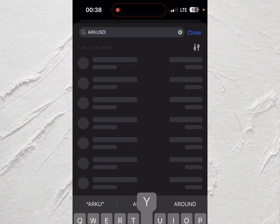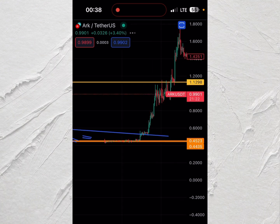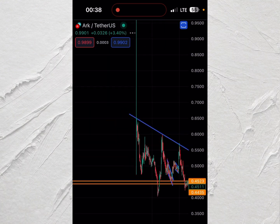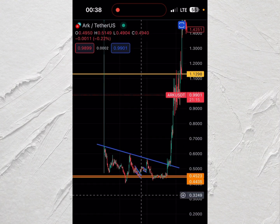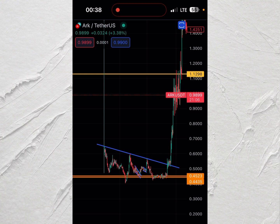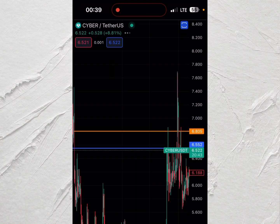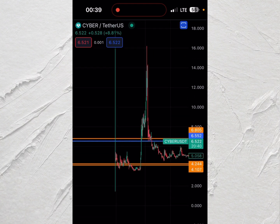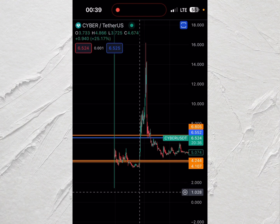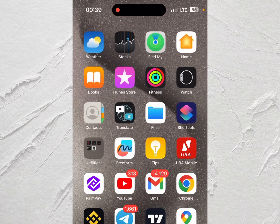The same pattern applies to ARK, which was also listed a couple of months back on Binance — it took a while before those huge gains started occurring, and this consolidation phase was predominant after listing. Similarly, with CYBER/USDT, when the coin got listed the consolidation back down was always there before those huge spikes to the upside. So don't randomly buy coins when they get listed on Binance; this pattern has been proven consistently.